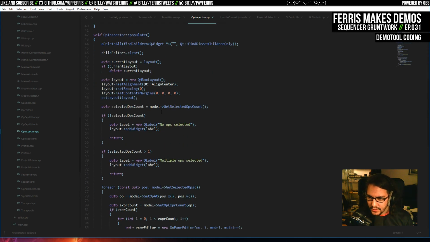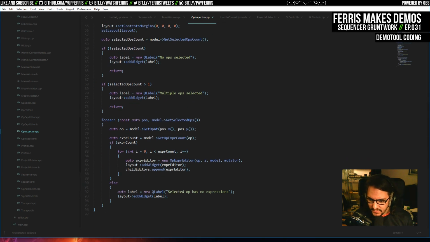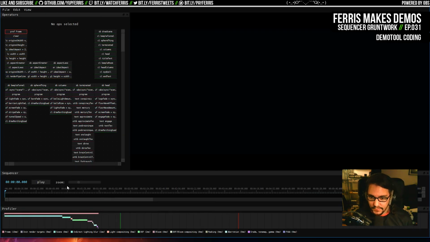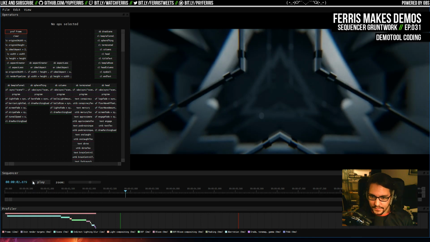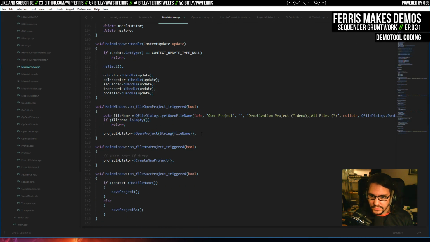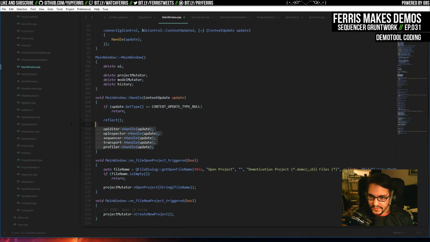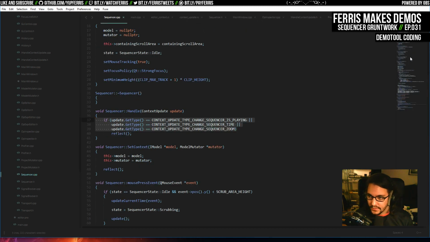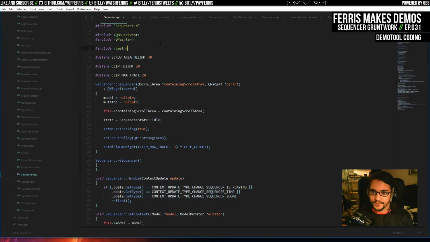I wonder if that's just disappearing because it's getting so many messages. But that would be like the same as me doing this. So I'm a bit surprised about that. Also, the fact this isn't updating is a bit concerning. Because, for example, main window should be passing all of this down to the sequencer and the transport. Now the sequencer, for example, let's debug what this should be doing.